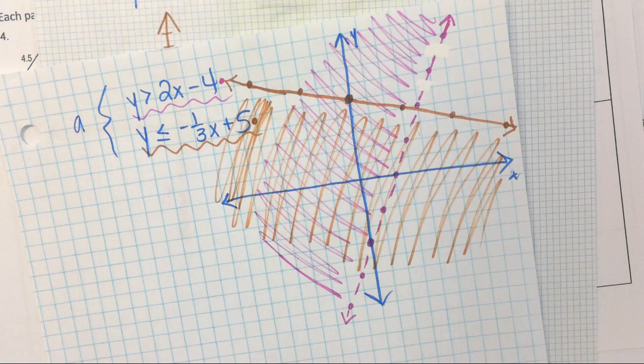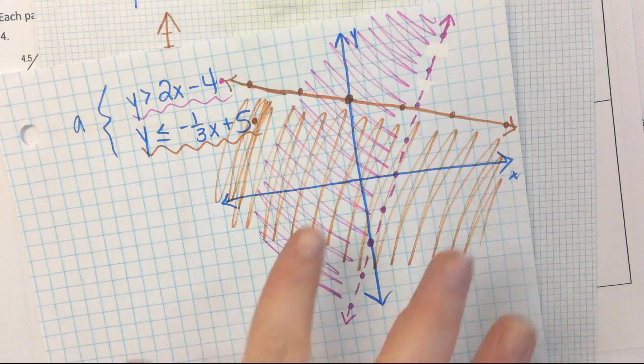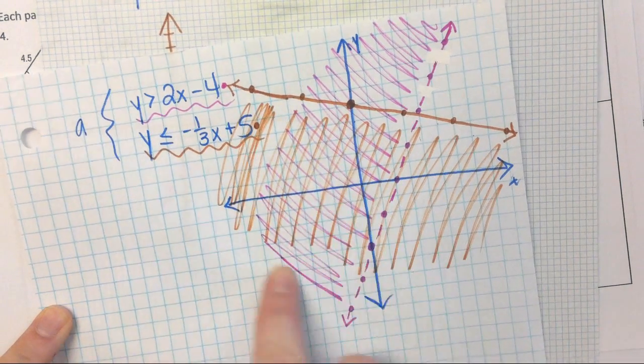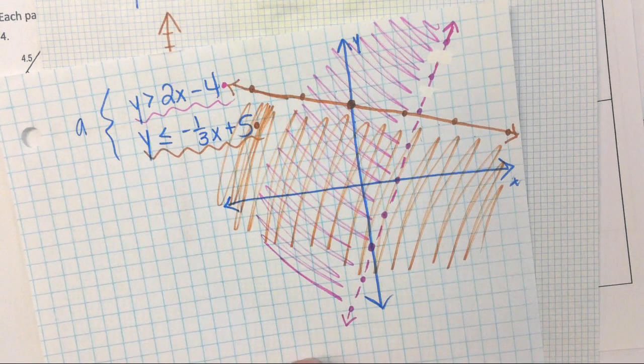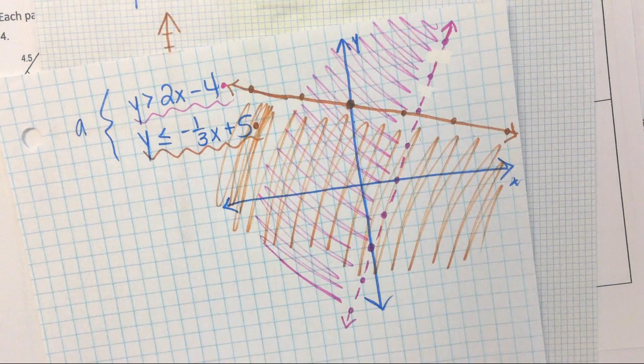This is why I would suggest using 2 colors, because otherwise, if you're using pencil, you're going to notice a bunch of pencil area. Maybe you notice this one's a darker pencil-y area than the others, but with colors, it really stands out. Notice that there is a region that I've colored. My 2 colors were brown and pink. Notice there's a region that I've colored both brown and pink.